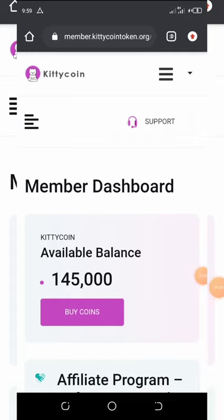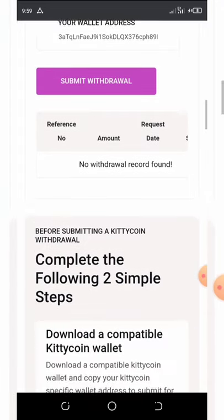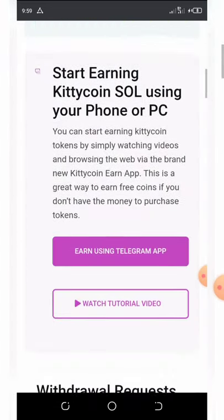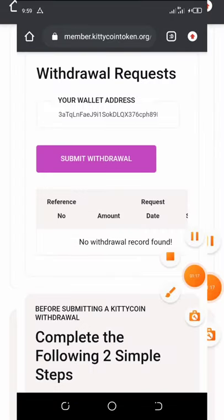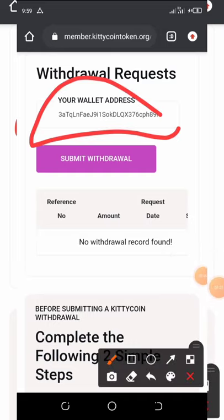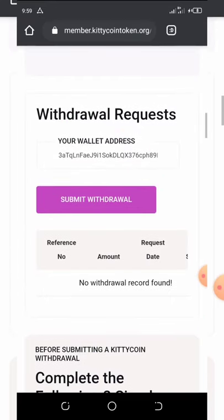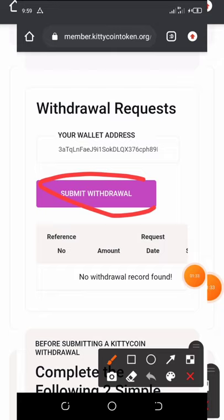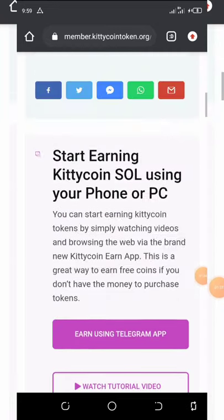Once you've verified your Gmail, click on the withdraw button and it will pop up. You'll see the withdraw option — once you click on it, you'll be asked to set your withdrawal address. A window will pop up asking you to enter the address where you want to withdraw your funds. Once you set it, click on submit withdrawal, enter the amount you want to withdraw, and everything will land.